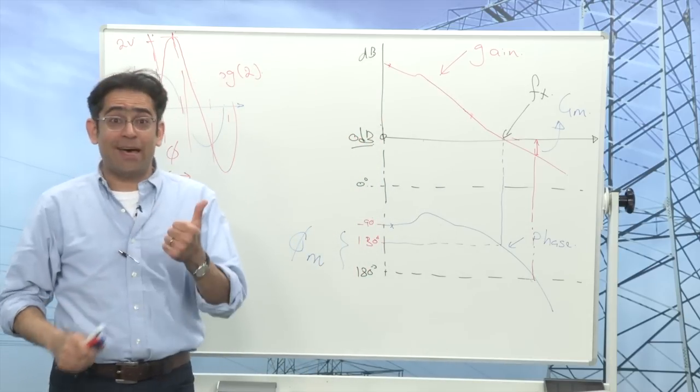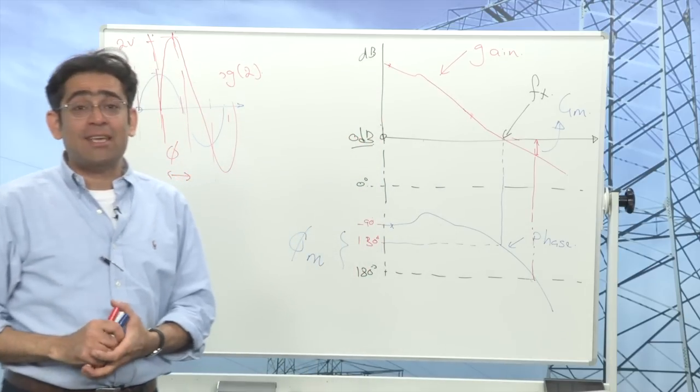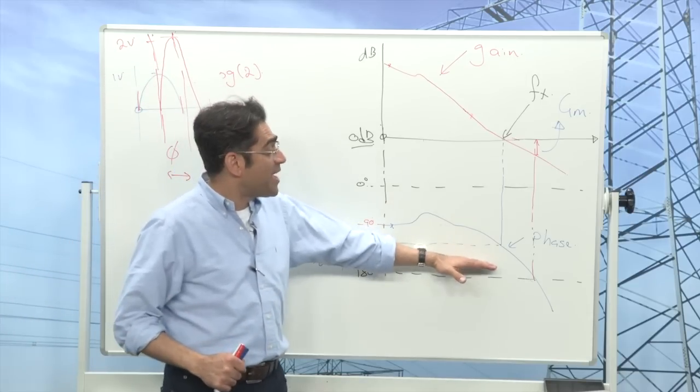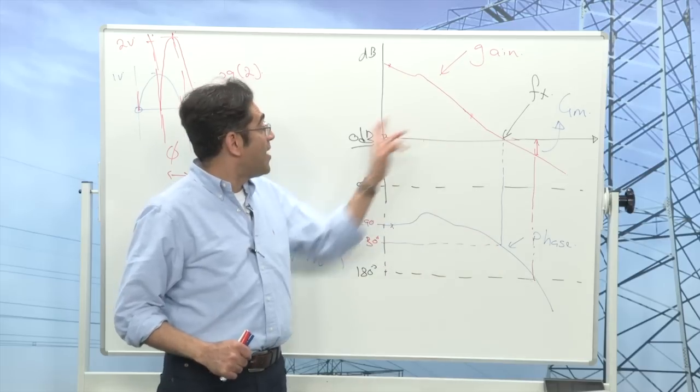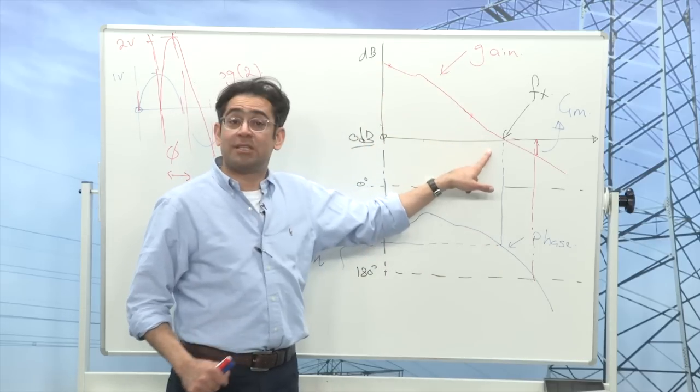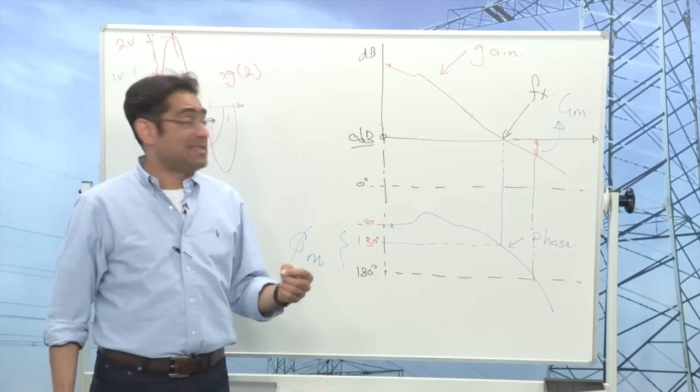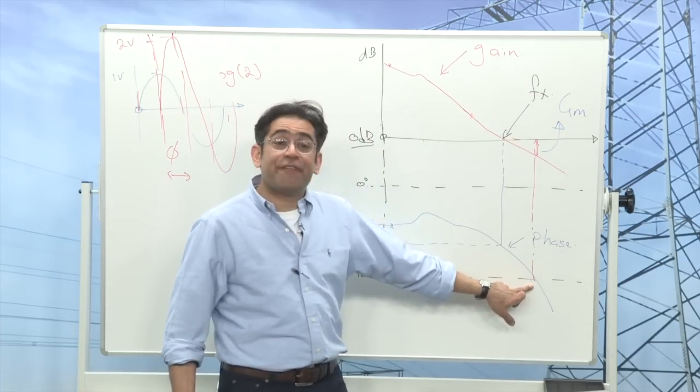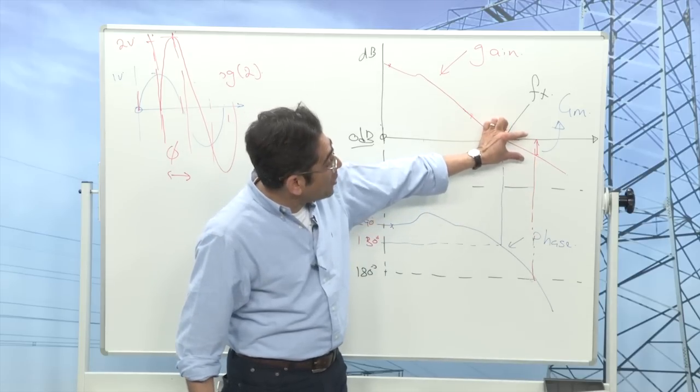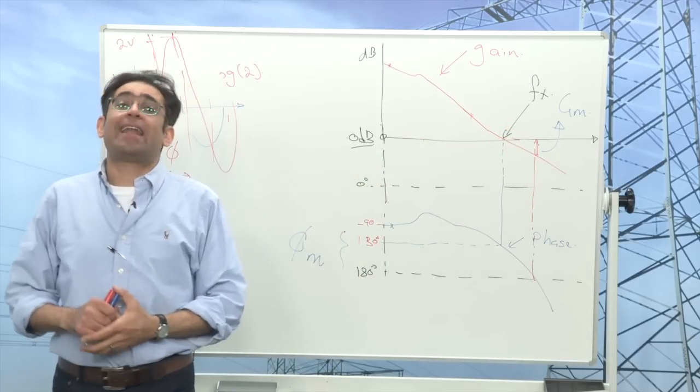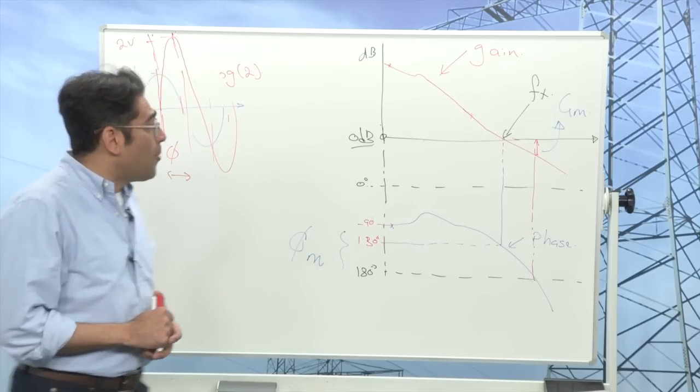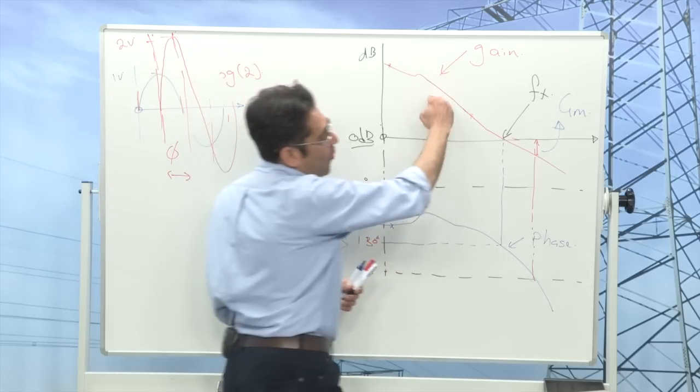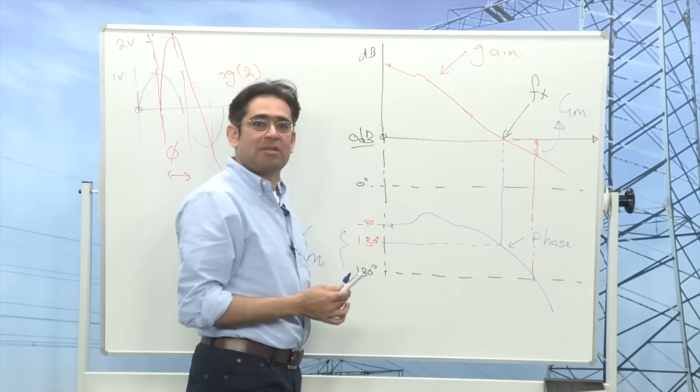So we have defined three terms. The crossover frequency which is a measure of how fast the transient response is going to be. The phase margin, how much my phase is above 180 degrees when the gain crosses the 0 dB axis, and that is a measure of relative stability. And the gain margin, where we draw a line from when the phase hits 180 degrees to see how much the gain is below the 0 dB point, and again that is a measure of my stability. There is one more point that I need to look at on a Bode plot to assess the stability and it's the slope at which this gain plot crosses the 0 dB axis.